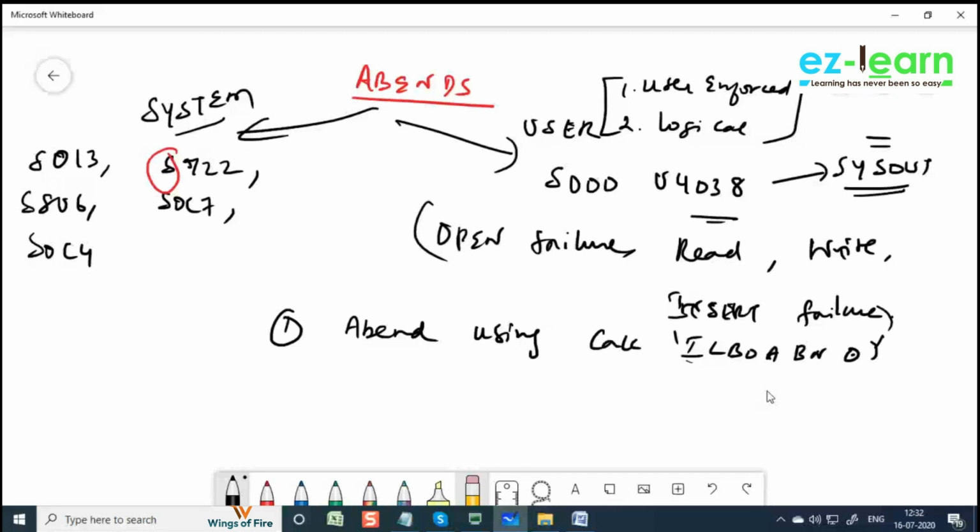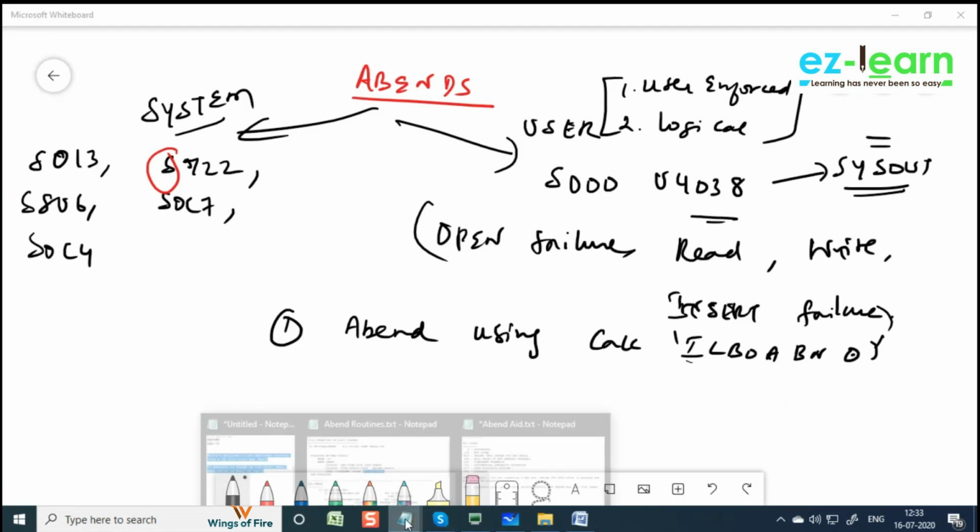Okay, and whenever you enforce an abend, we should have enough displays in spool. We should have a proper display saying this fetch error in paragraph and what is the SQL code. From the SQL code, the production support team will get an idea on what is the problem and try to resolve based on the SQL code. Similarly, if there's a file problem, we have to give the file status code. So whenever you enforce an abend, give enough messages. Even if you want, you can give paragraph names also, so that the production support team gets enough information to work on the abends.